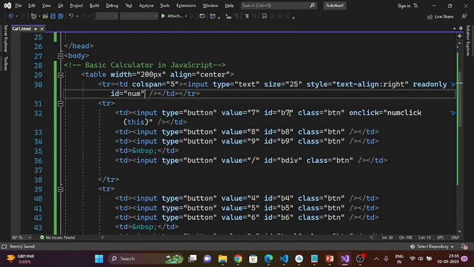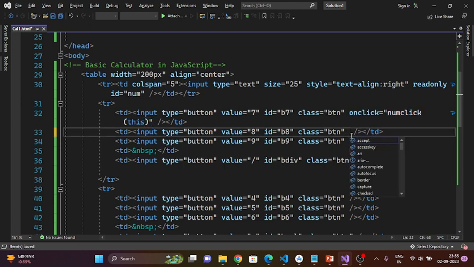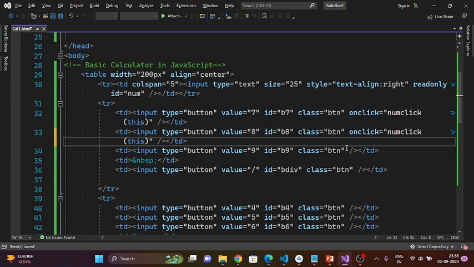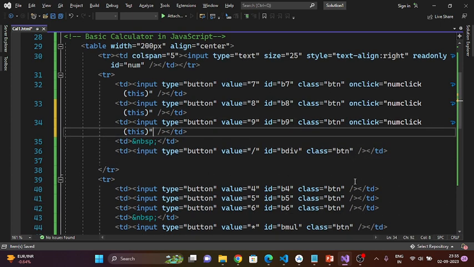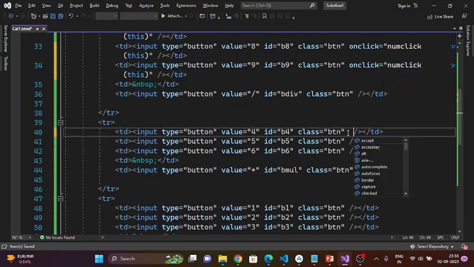Now we'll call the same function for each and every number button. So I'm making the copy of this line here to this button, button 9. Whatever the number buttons are there, I'm going to call the number click function.